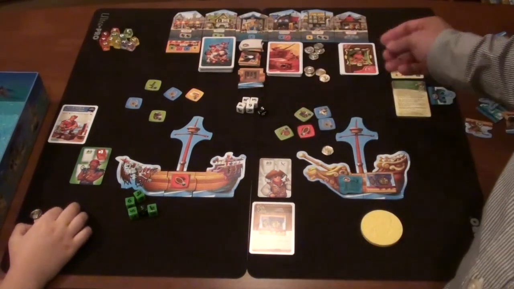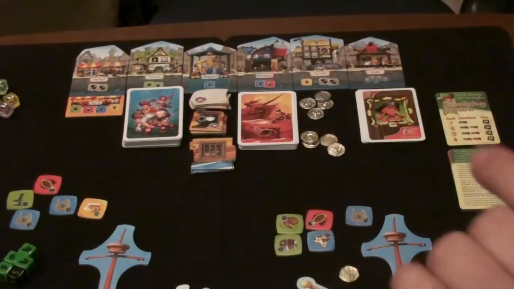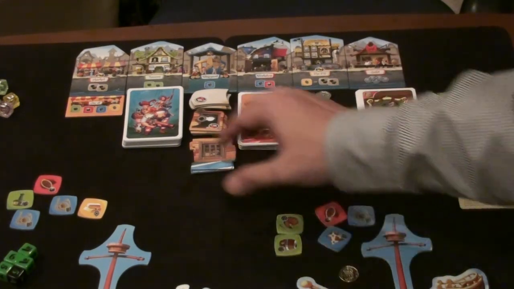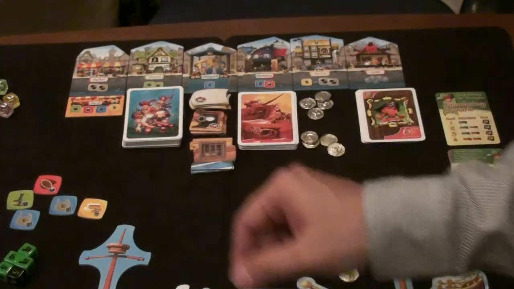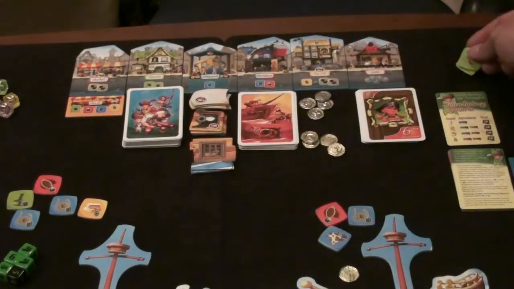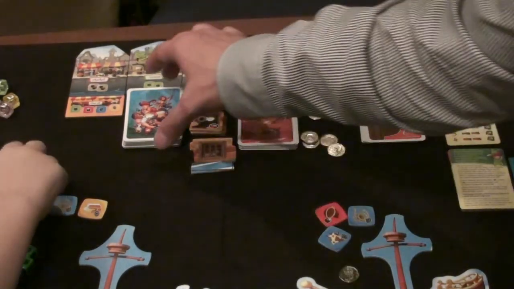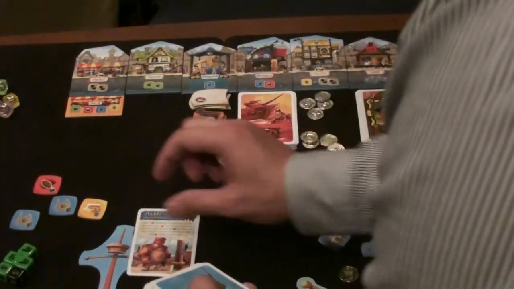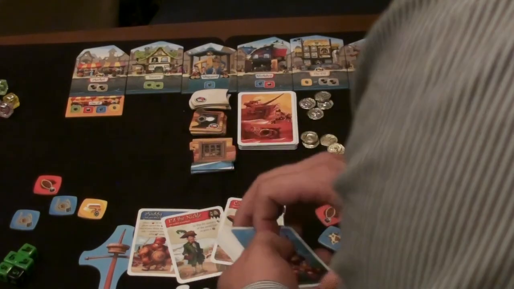Now we actually get to go back to port. All right, so we looked at our loot and decided what we wanted to buy. I'll start. None of us are going to trade in at the market, but we're going to hit the tavern. So I'm going to trade in my 2 and hire a crewmate, crewwoman. All right, what do we got?